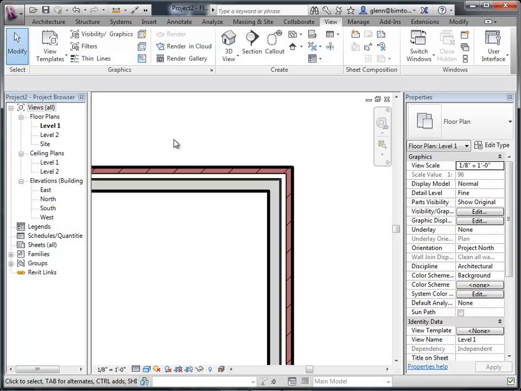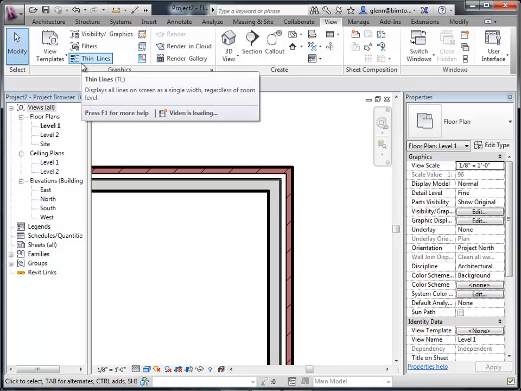Okay, now, this is kind of okay in terms of plotting. As I'm working, though, it gets a little bit tough sometimes to see what I want to see, because even right in here, there actually is a layer of sheetrock there. You just can't see the layer of sheetrock because the lines are so thick relative to the actual thickness, you don't see them.